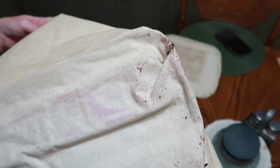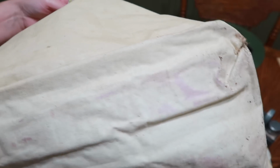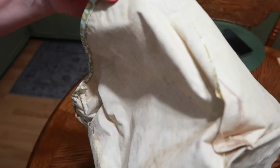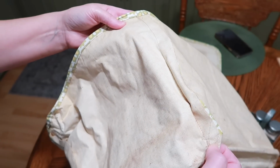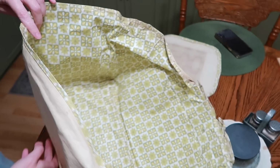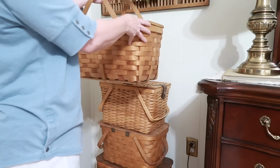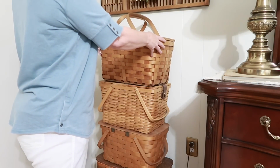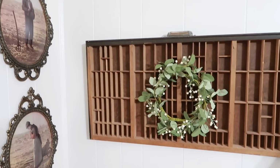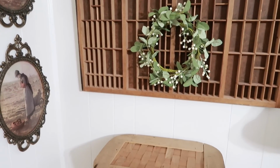It could have been in somebody's attic or storage building. It could have been somewhere like that for years. So I don't know what's hiding in all of those little cracks. So I would just rather be safe and take the liner out. But with that all being said, I do spray it down with Lysol, leave it out in the sun, and then I come in here and decorate with it in my room.